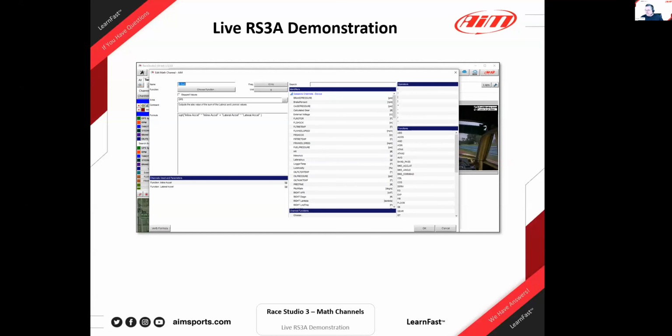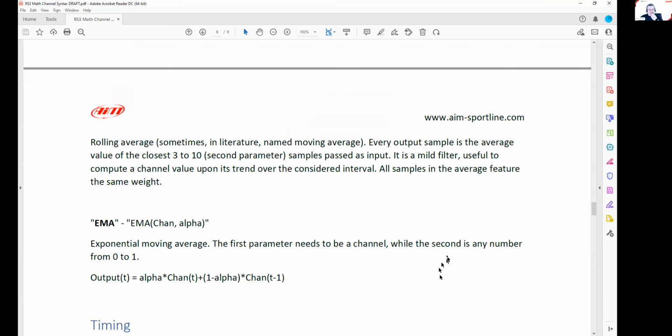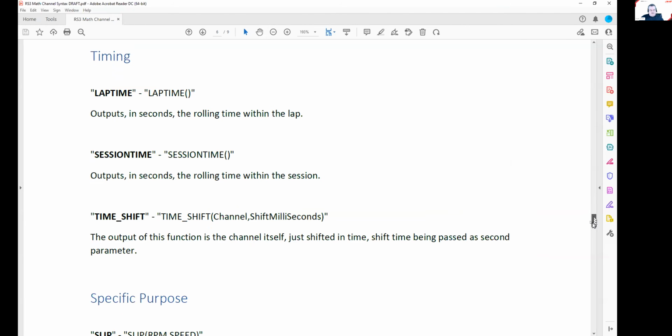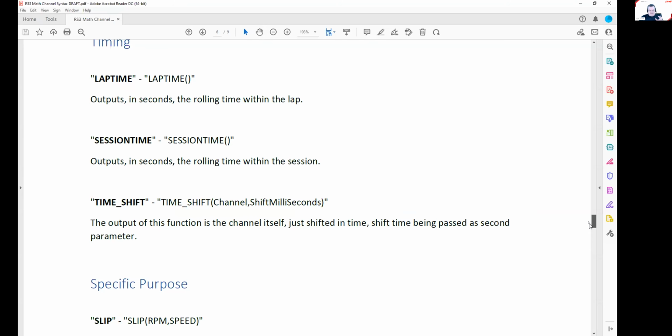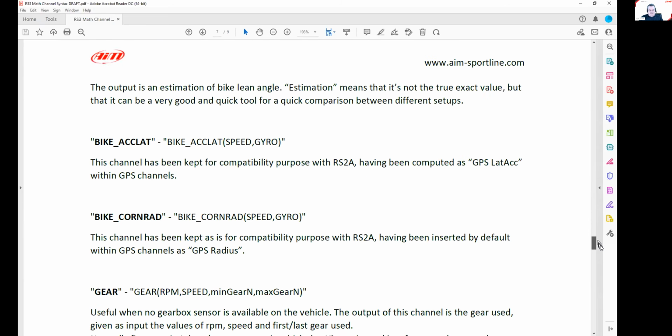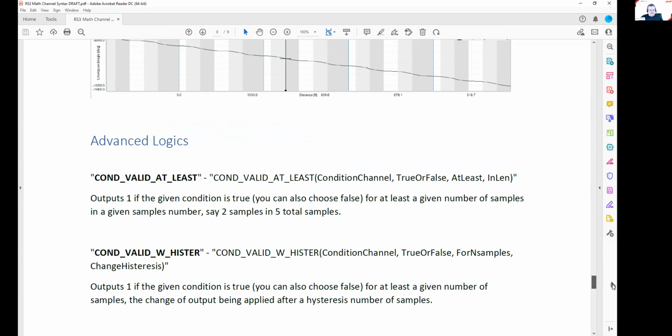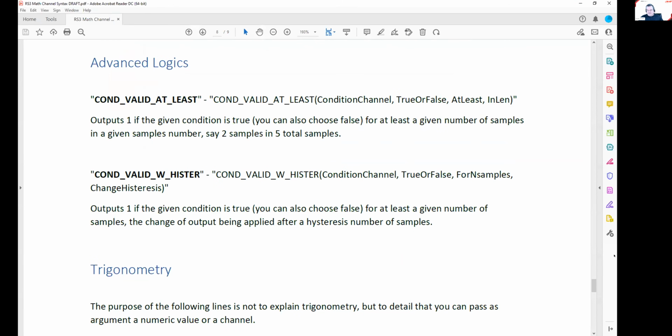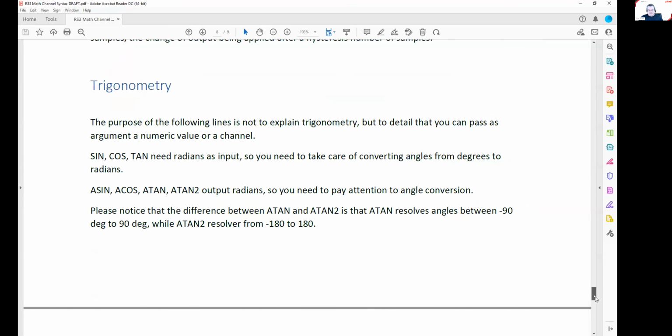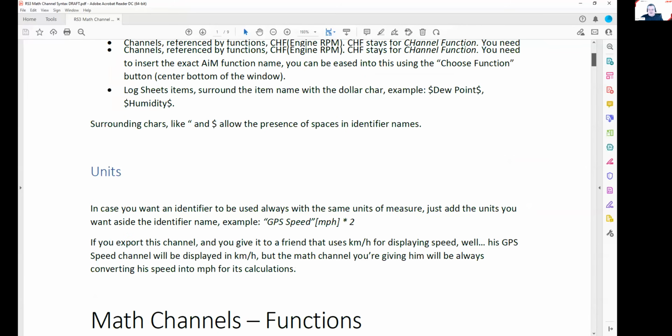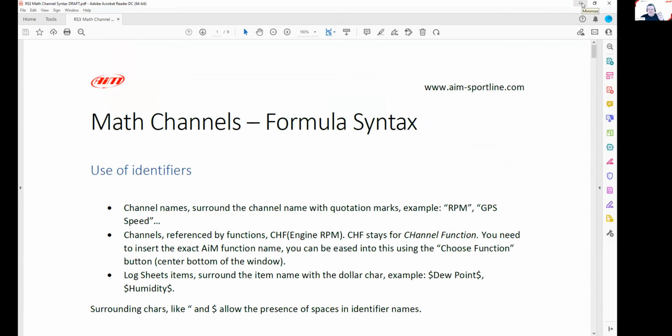Let me share my screen. Thank you very much. Let me share this again just one more time real quickly, but that document is very powerful. A lot of what all three of us have talked about is discussed somewhere in this document. It's many pages with lots of information, advanced logic. We talk a little bit about some of the trigonometric functions that are available to you, and on and on. So download that, take a look. Again, it's a draft. We'll be updating it and keeping it up to speed.